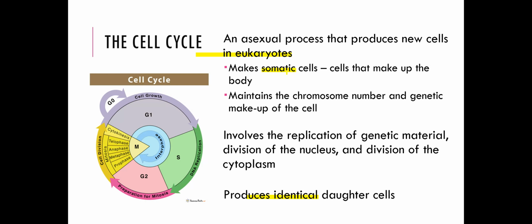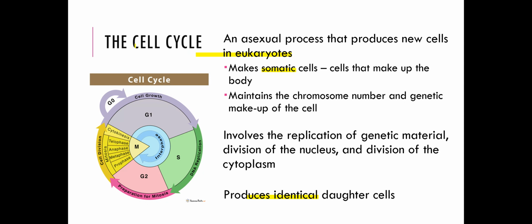We're going to see this word pop up again. The prefix soma, S-O-M-A, or some, S-O-M-E, literally means body. And so somatic cells are all the cells that make up your body. This is going to be skin cells, it could be muscle cells, could be liver cells, but it's just all of the cells that make up your body. And these are the cells that have a full chromosome count. They have 46 chromosomes in a human, and they have all of the genetic information.